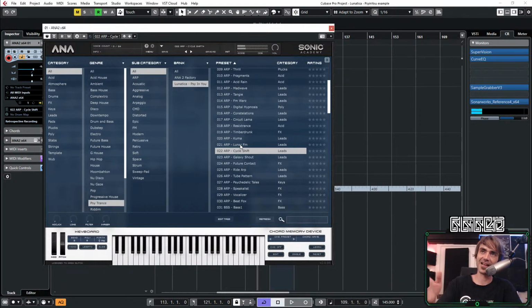There are so many things that are so cool just as is, like the sequences and the arps and stuff. But I'm trying to avoid just using them as is. So please excuse me for skipping past really sick sounds and not using them, because I actually do want to find an arp or lead now.